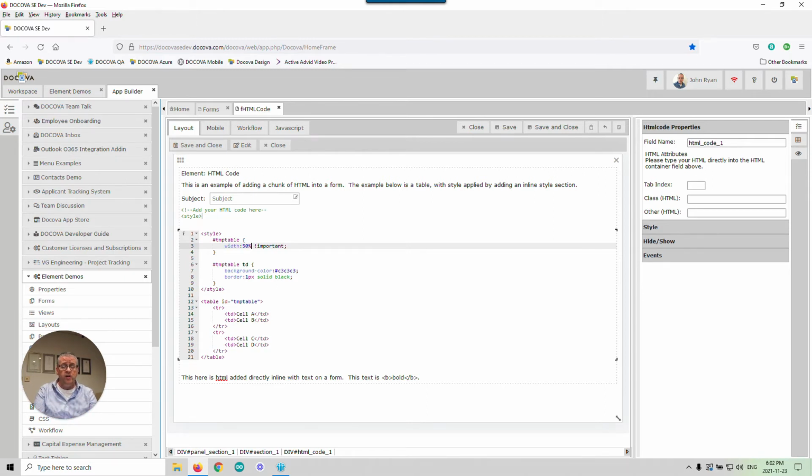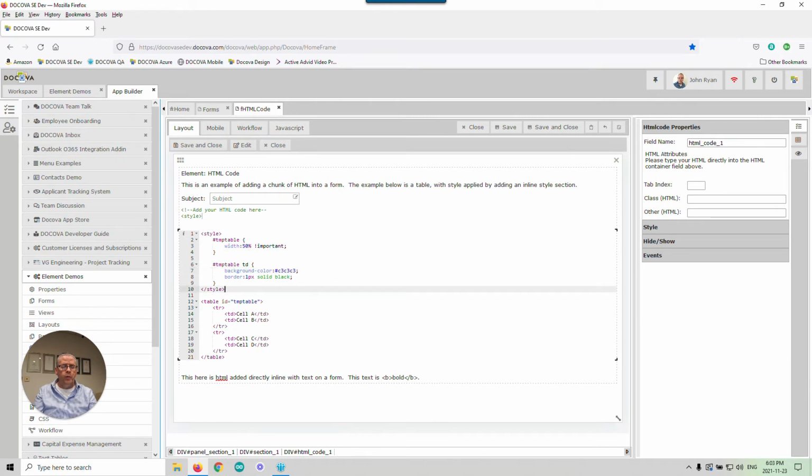And so if we're talking about CSS or HTML in this case, you can do your own CSS library and include it on the form, right? But just to show that you can also do a lot of things in line and in chunks. So you can have part of DocOva design and part of your own HTML here, so you can really mix it up, and really it's unlimited to what you can imagine, what you can do.